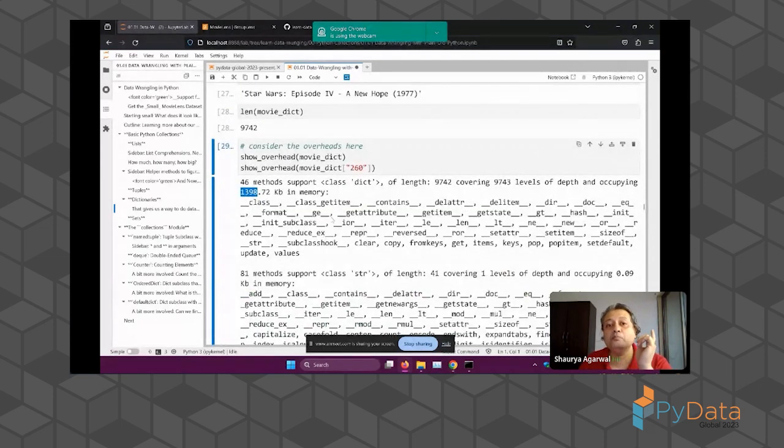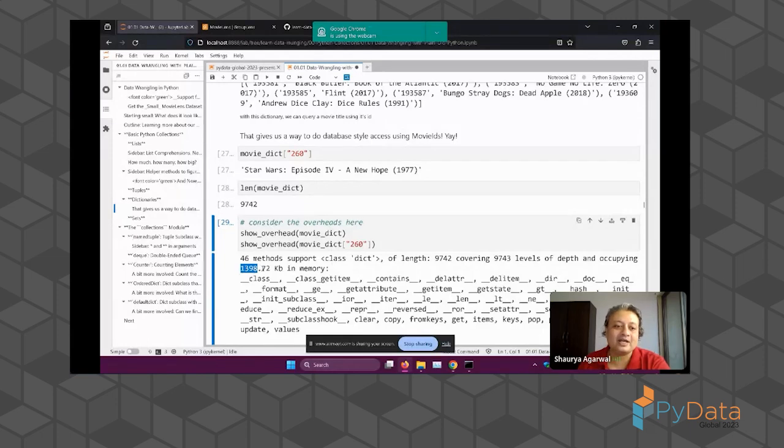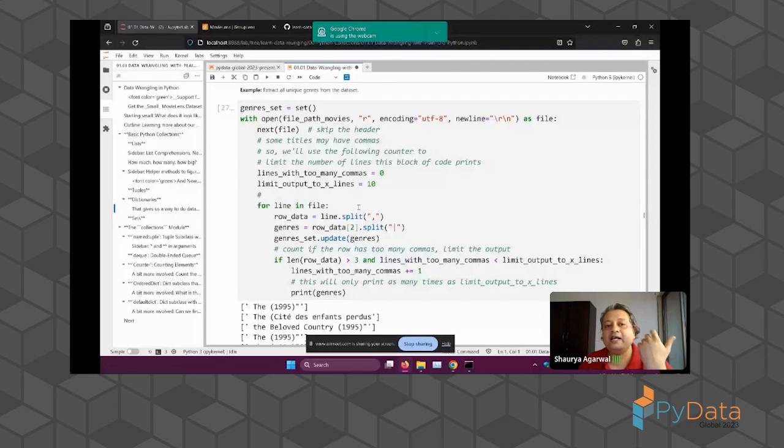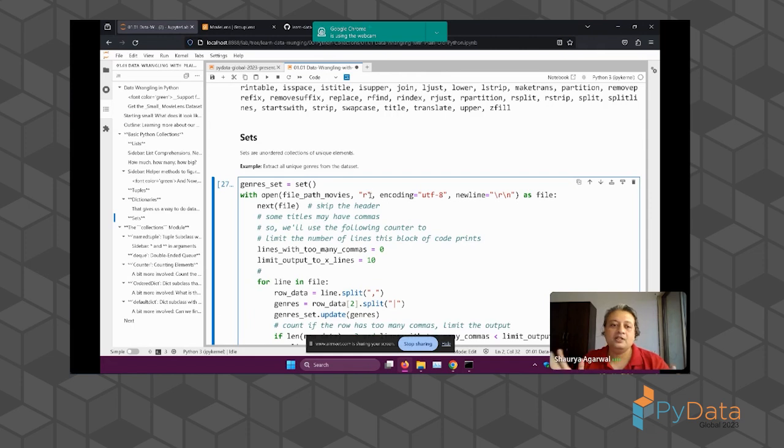Again, we actually removed the genres column, which is probably the largest column there is, and we still ended up with 1,398 KB, right? And then finally, there's sets. Sets are interesting. Sets actually evaluate uniqueness each time you add something into them. Sets, just like the mathematical concept, don't allow for duplicates. That's awesome because now I can just push stuff into sets and know everything's unique inside, right?